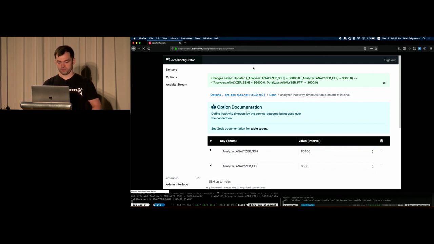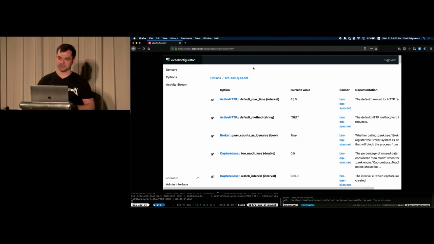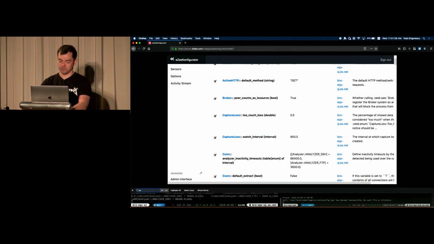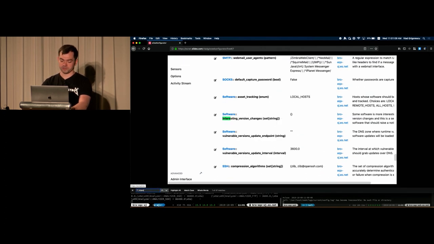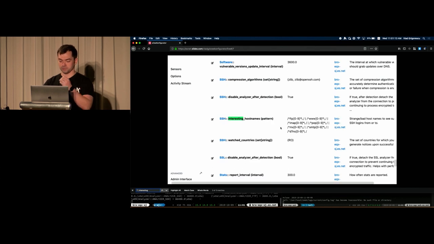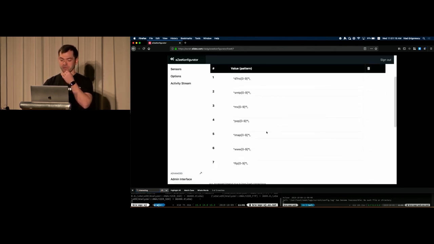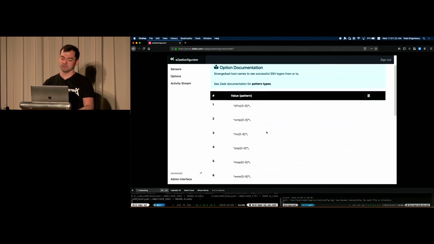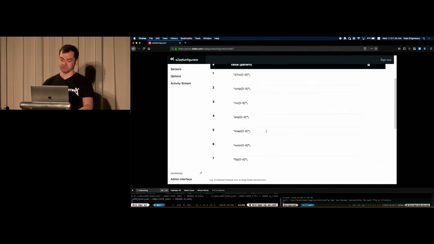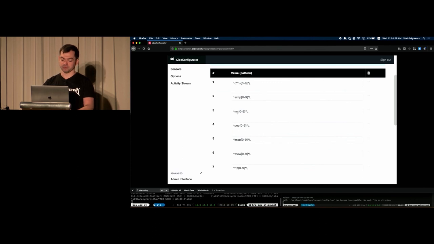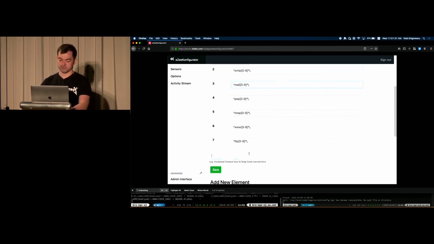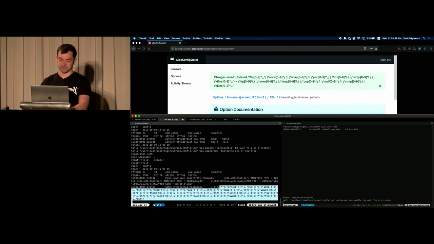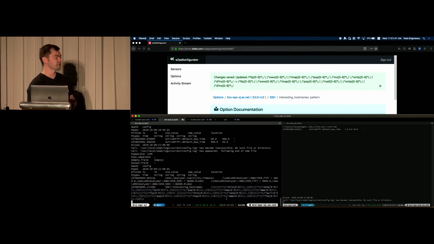So kind of revisiting the previous example, in Zeek, the pattern kind of gets created as a single entity, but there was the realization that a lot of those patterns, the way people are actually setting them, they end up being a bunch of separate patterns ored together. So even though this is a single data type behind the scenes, eZeeKonfigurator will split this up into individual items, and then you can go and modify individual ones. And then on the back end, it does a whole bunch of manipulations to turn that into a format that Zeek is actually expecting.